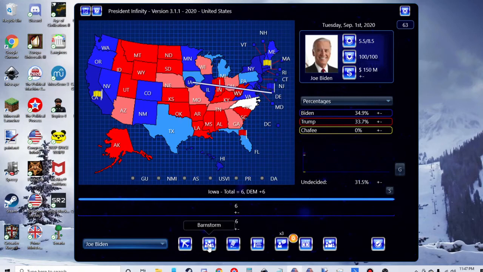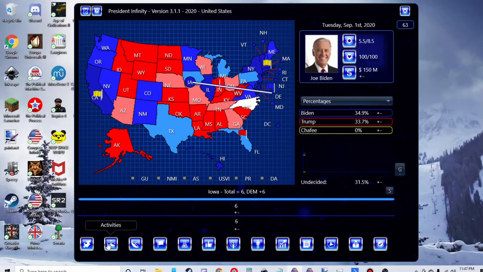I should mention you're only limited to 3 of any of these events a day: 3 barnstorms, apologies, speeches, fundraisers, and rallies. Now the difference between rallies and barnstorms is that rallies cost twice as many command points and about twice as many energy points next turn. Of course, you can return activities. We already covered that.